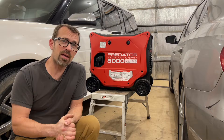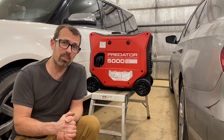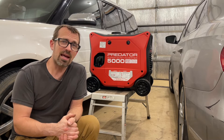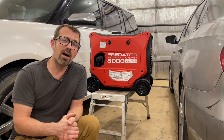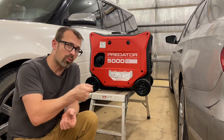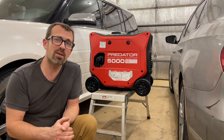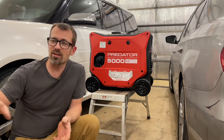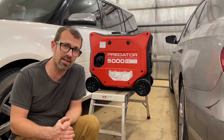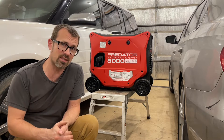In this video I'm going to cover tying the neutral to the ground. This is something you can buy a plug to do - I think it's not hard to spend $20 on one of them. But then you have a plug floating around that you need to plug into your regular 115-volt outlet on the front of the generator. If somebody is renting these from me and those plugs are floating around, it's just one more thing that can get lost. I like to tie them together internally because it's incredibly easy - you do it once and you're done.